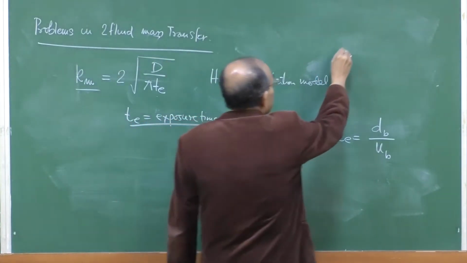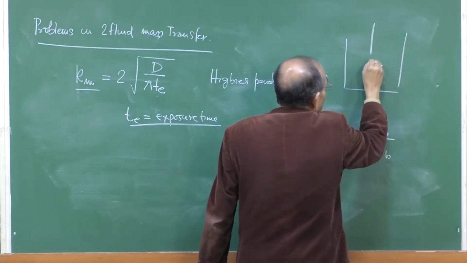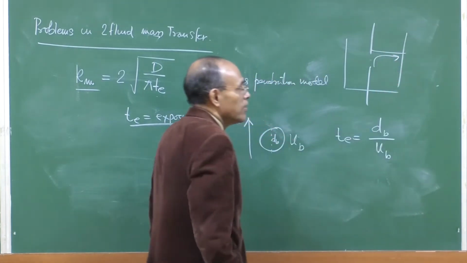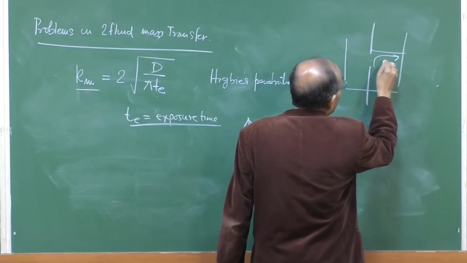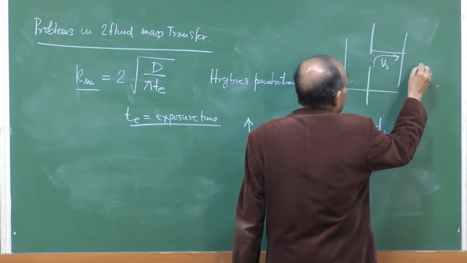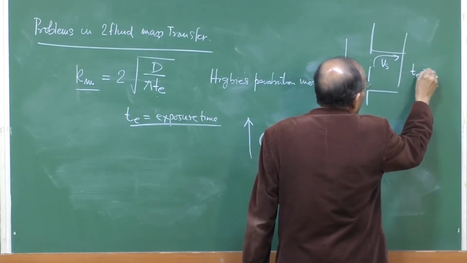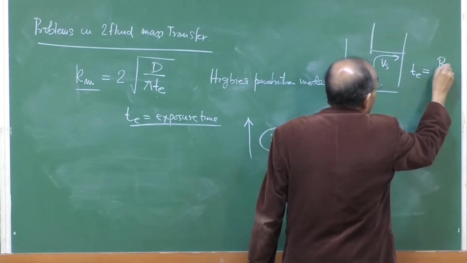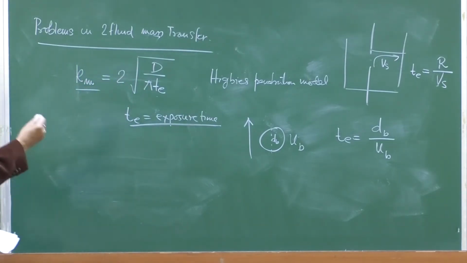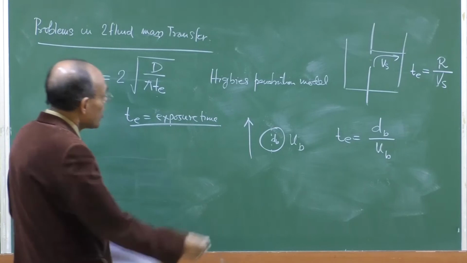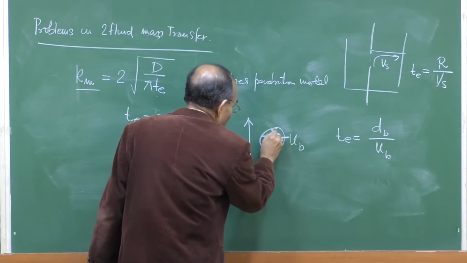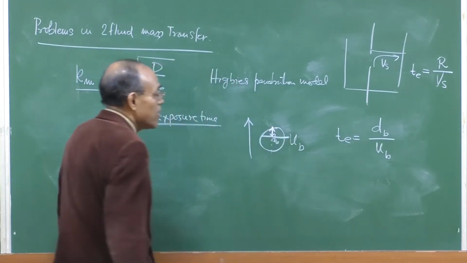Similarly, if there is a surface which is moving, for example, with a certain velocity, say v_surface, in this case the exposure time basically is given in terms of the distance, which is the radial distance, divided by the surface velocity. So, these are simple cases of bubbles rising through a liquid or spherical cap bubbles rising through a liquid. If a bubble is spherical cap, in that case it is only this distance that needs to be considered in the estimation of exposure time.